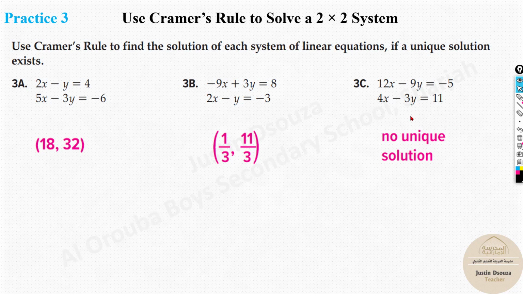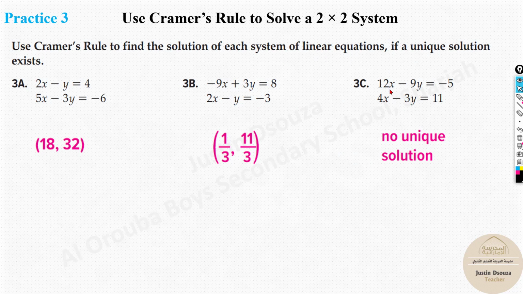So in this particular lesson, you don't need to mention whether there are infinite solutions, a same solution, or no solution. You don't need to mention anything. You can just put no unique solution. No unique solution means either infinite solutions, where it's the same line, or no solution altogether. So that is the answer we have.